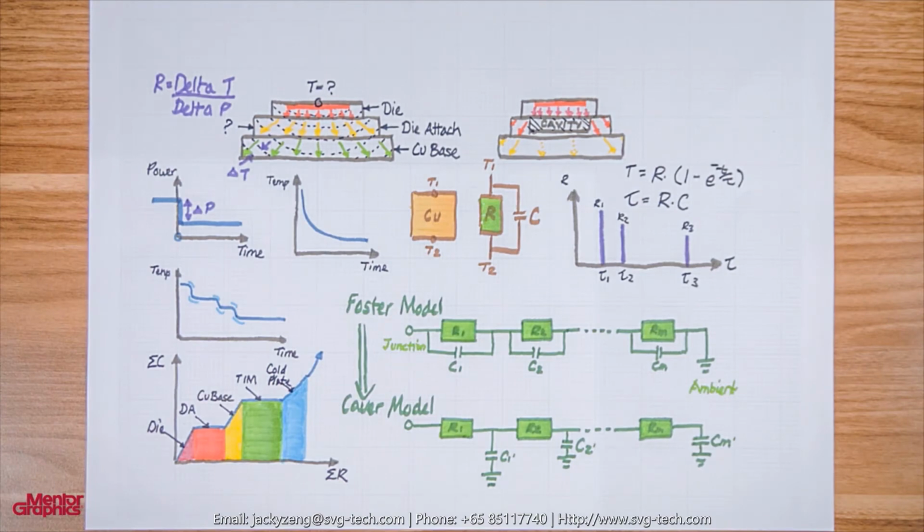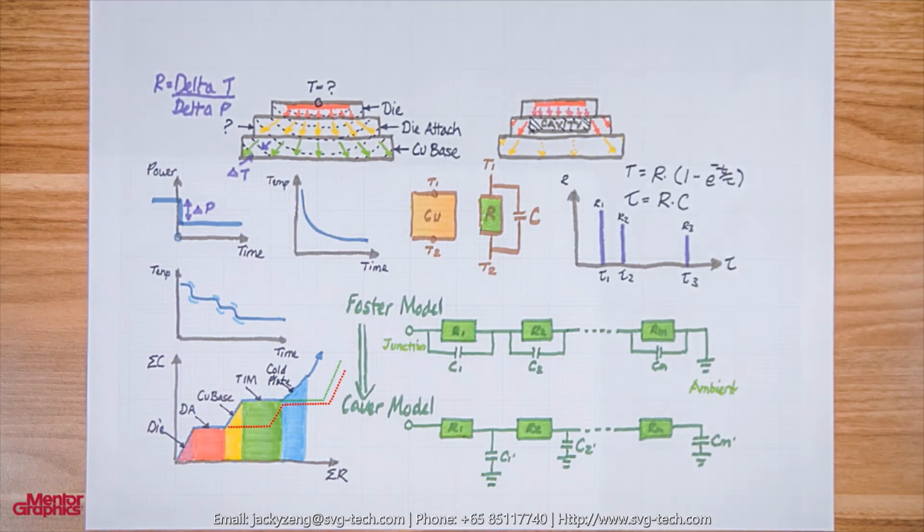If something goes wrong, for example if the grease is bad, it will show up with a longer curve like this, and the function will go to the infinity further along. Or if the die attach is wrong, then this curve will be longer and again shifts the functions further along the graph.